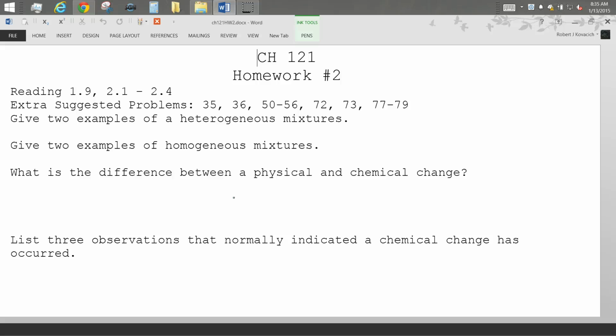Does anybody know some common metal alloys? What was that? Steel. Sure, steel. Steel's iron and usually carbon and or some other stuff. Brass, bronze, those things are alloys. Yeah, those are good. What's the major difference between a chemical and a physical change?